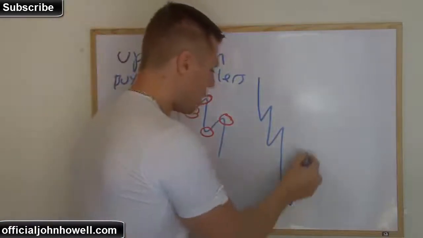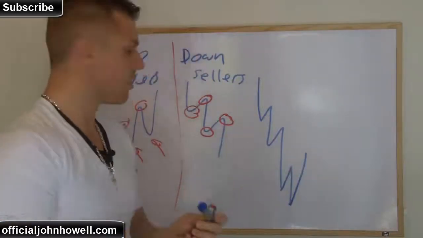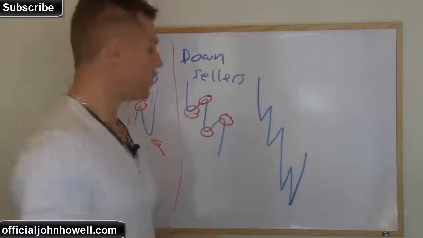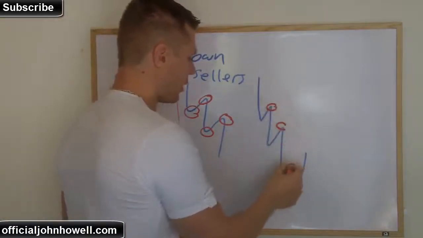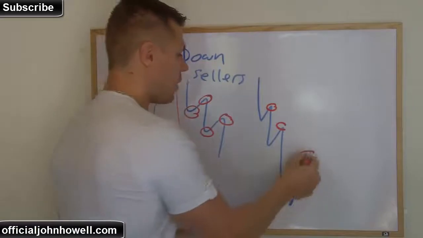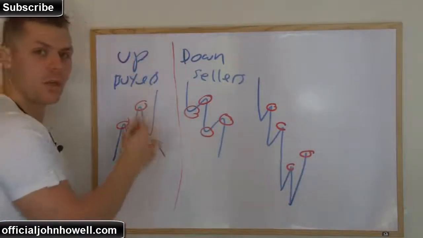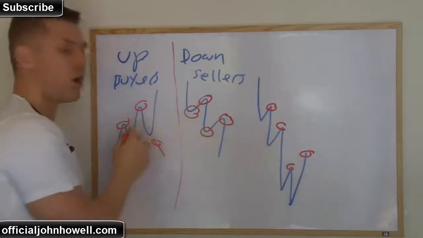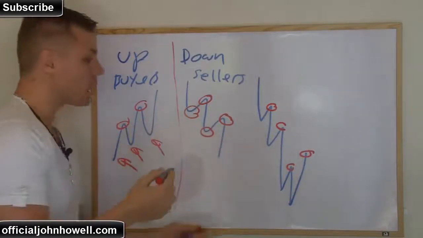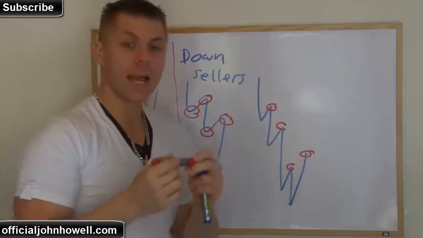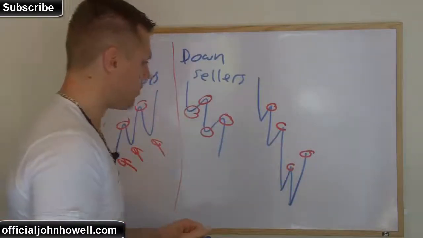But then what happens here? What happens if the market runs up through there? Is that a lower peak? We've got lower peak, lower peak, lower peak. What's this? This is a higher peak. Who might be coming in, are higher peaks buyers or sellers? Higher peaks are buyers, right? So that could be a warning that the buyers might be taking control here.